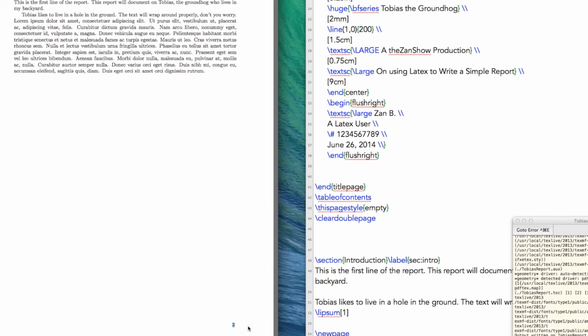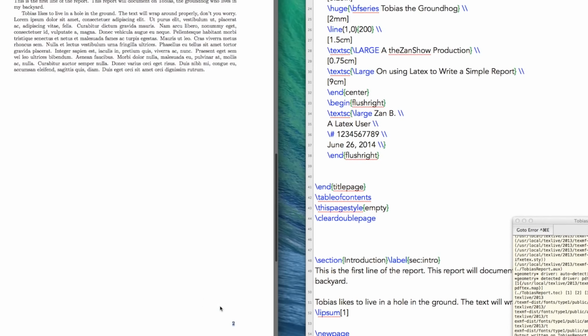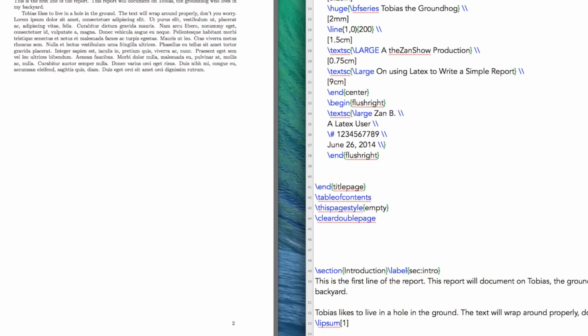And we don't want the contents page to be page 1. So we're going to have to reset our page counter on the introduction page back to 1 after doing this. So the way you do that is we're going to set counter, we're going to set our page counter to 1.